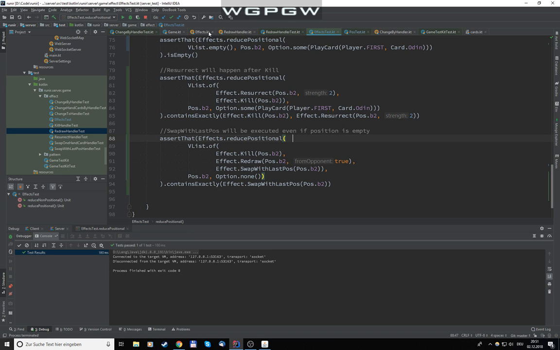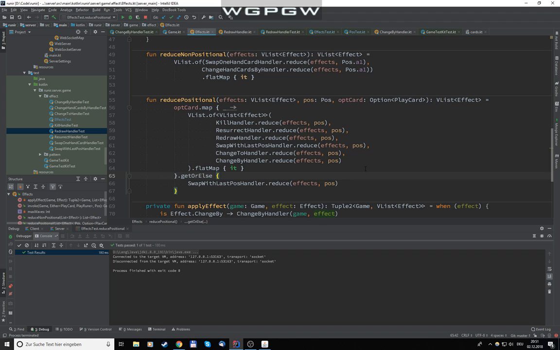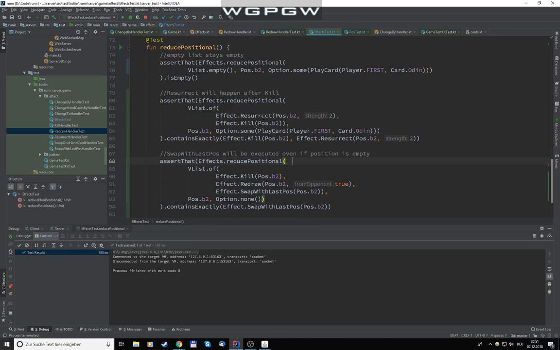What else should we check for? Yeah, thinking about it, we checked everything in isolation. The reduction inside these things is correct, so I could make the order generally checked.